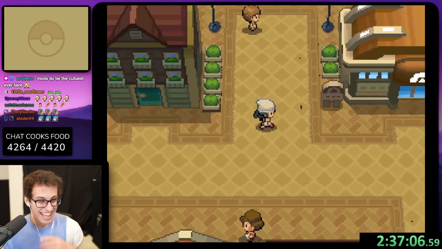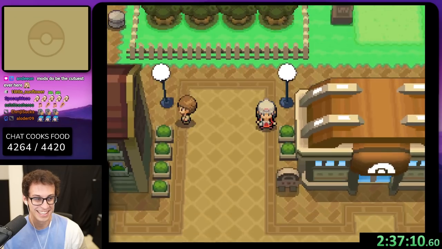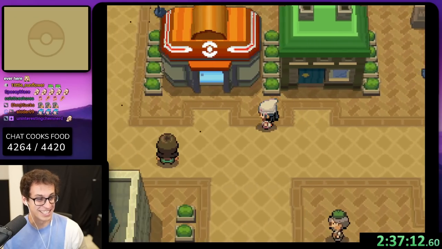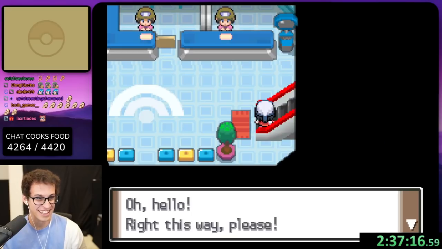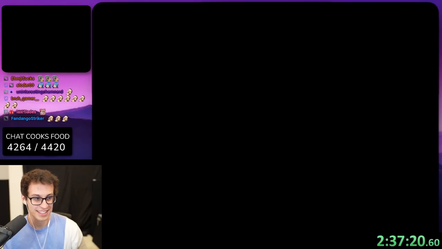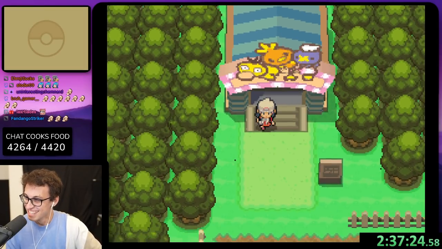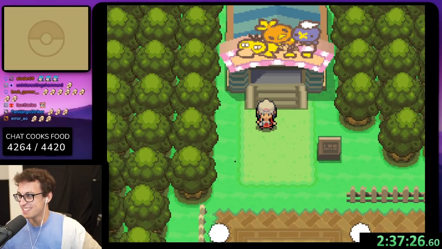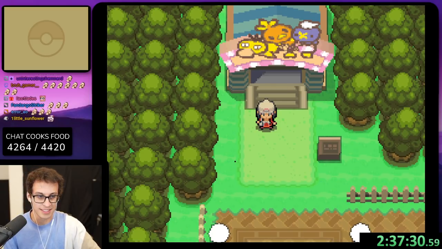Yeah, so I need to find Gym 7 and the champion. Okay, well, do you know where those are? I'm just curious. I don't think so. Oh, trainer school. Oh, nice. I know where that is. No, I actually haven't found Gym 7 or the champion, I believe.